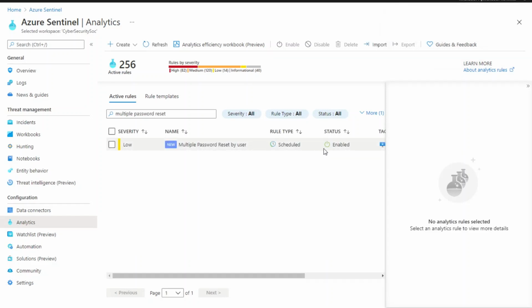Now you can see the schedule rule is enabled and it is ready to be leveraged by our Fusion detections. Let's move on to take a look at the incidents generated by Fusion.